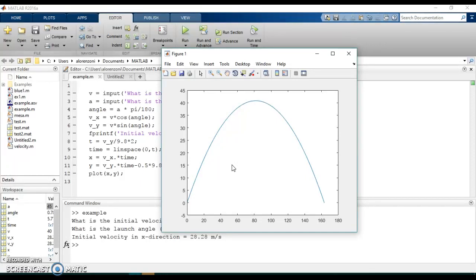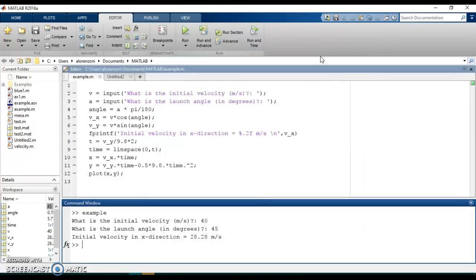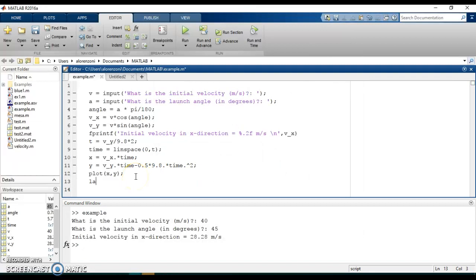Labels and titles. Okay. So we'll do that. I'll do a couple of them. I've already gone over that a little bit in my last tutorial. So okay, X label. You could say what? Horizontal distance, right?